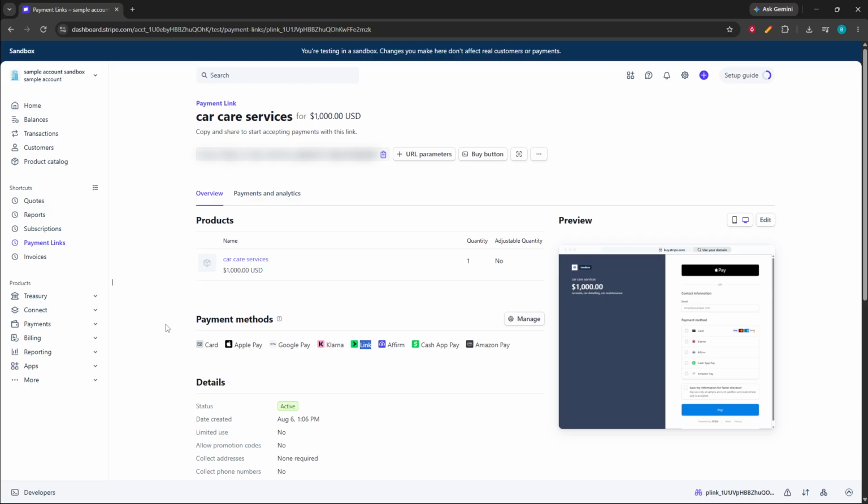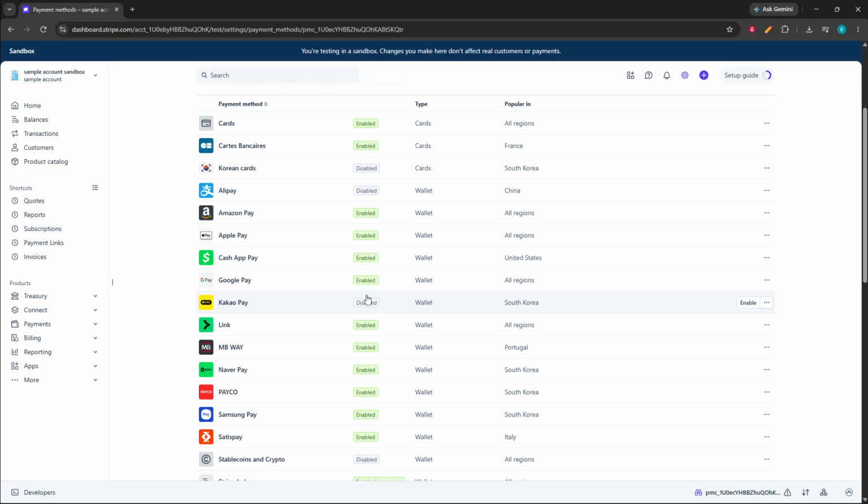This is an important final check because availability can depend on the customer, the payment setup, and the checkout configuration you are using. If Link by Stripe does not appear right away, return to the payment method settings and confirm that the change was saved successfully. Then review your checkout configuration again to make sure it supports the payment method. Once you have confirmed that Link by Stripe is enabled and showing correctly at checkout, the setup is complete.